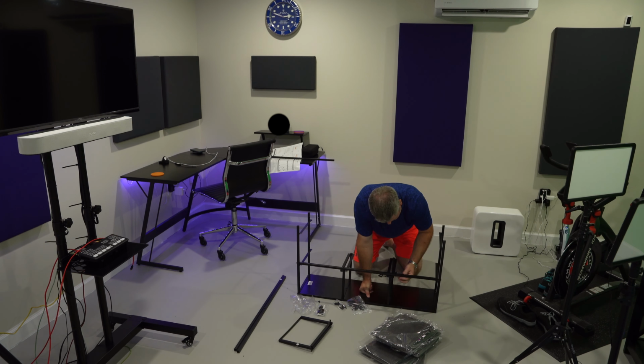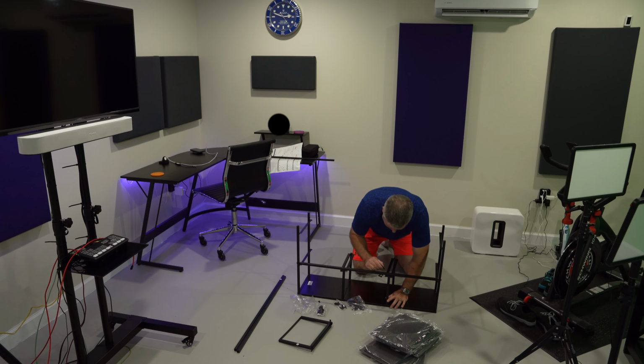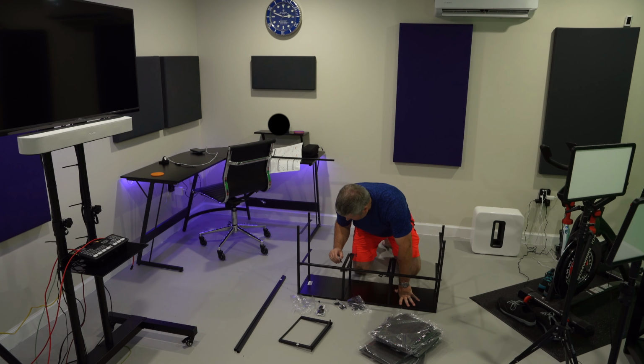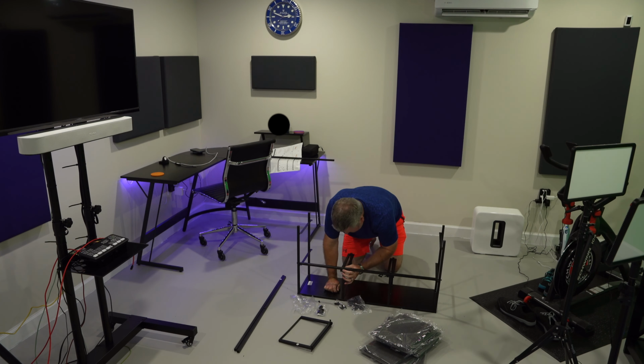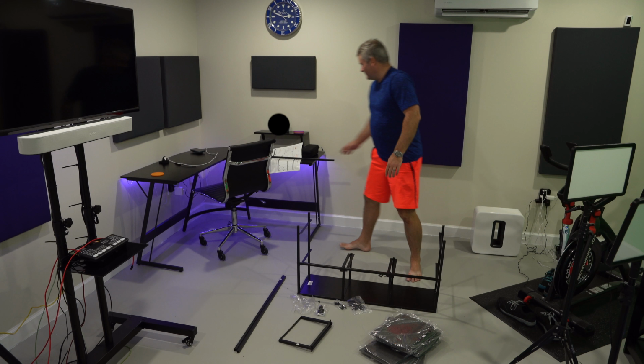And now I've rotated it. There we go. And now you can look down in there and you can see the hole. So this is what'll line it up perfectly. Because once this goes in, all of these are going to be lined up. And again, I'm just going to finger tighten it because now I'm going to go to this back side and do that. That better ensures everything's properly aligned.